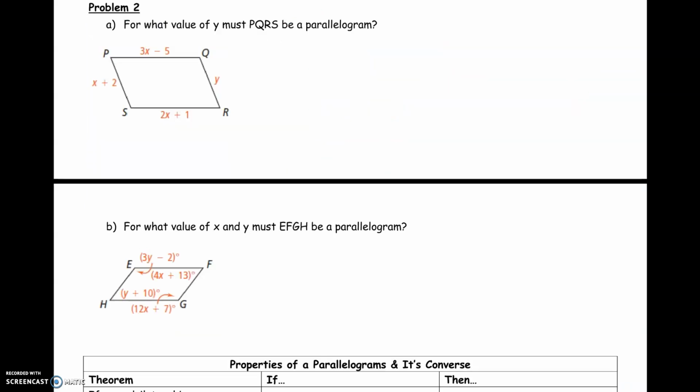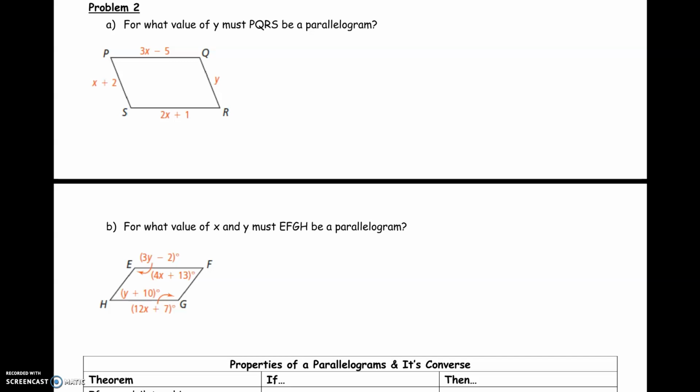And if our last problem was talking about the angles and how we can use those to find a missing measurement, we should be able to do the same thing using side properties of a parallelogram. And here we're told, what should y be? We're only given y one place in this figure, in order for that larger shape PQRS to be a parallelogram, which is a little bit more like 6.3 in terms of proving that something is a parallelogram.